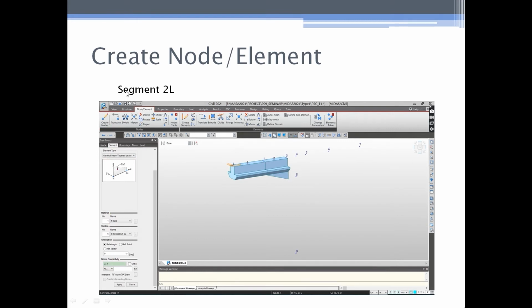Next, we define the segment 2L. Segment 2L is a tapered section. The tapered property we have assigned previously. We have defined in the section, the intersection properties. So now we're going to assign to the element.